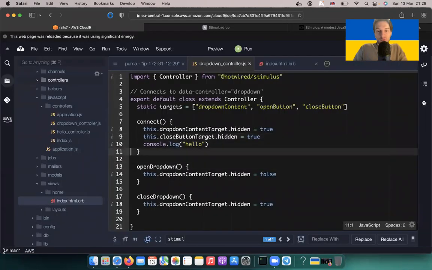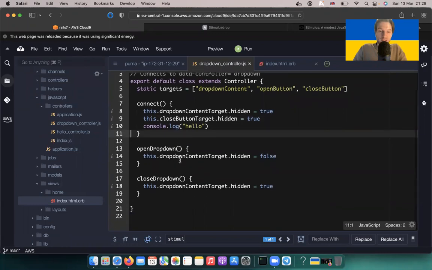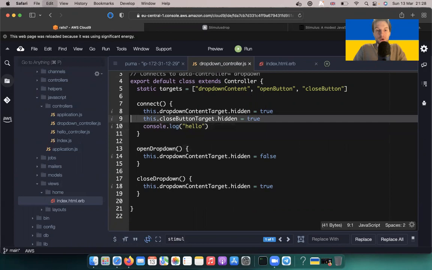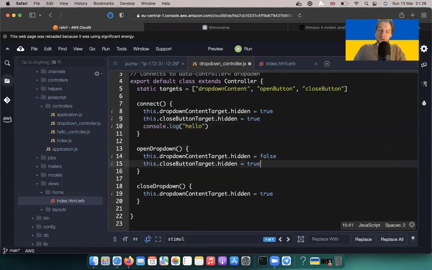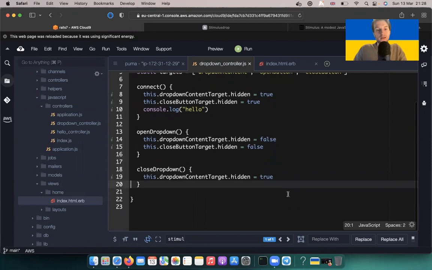So we would like to add some additional actions here. So when we open the dropdown, we are going to reveal the close button. So make it not hidden. And when we close the dropdown, we're going to make the open dropdown button not hidden.